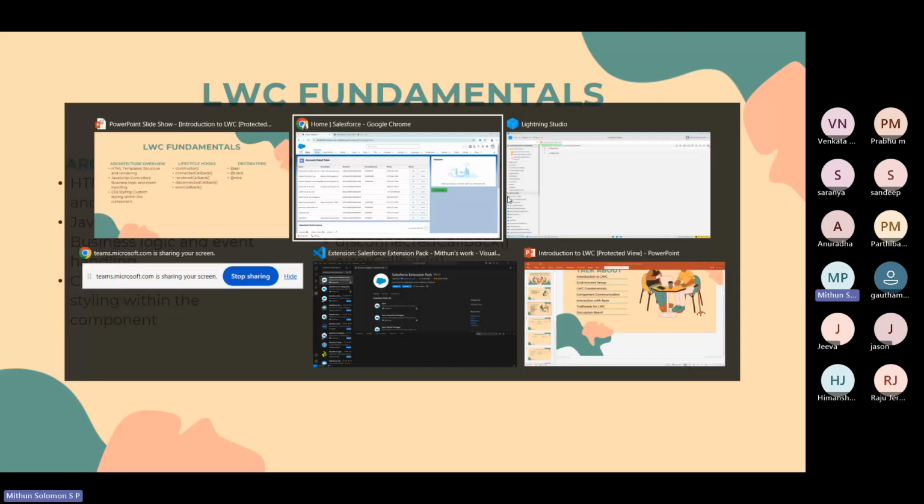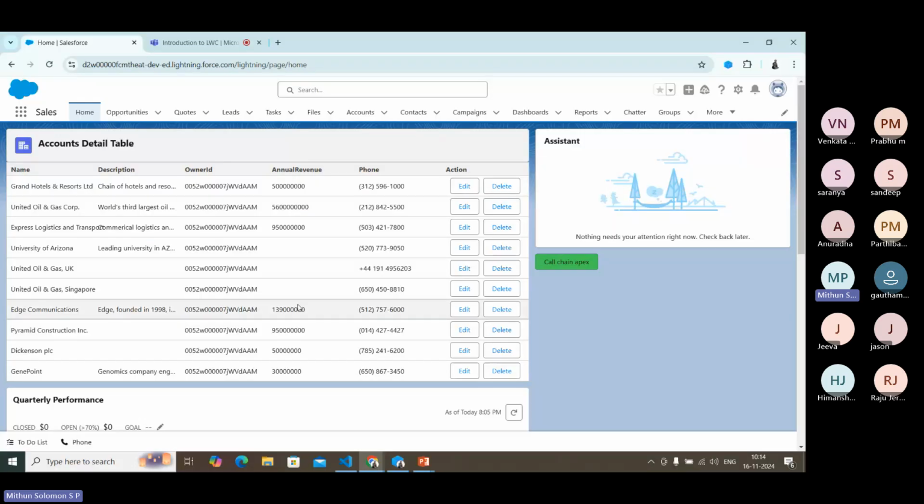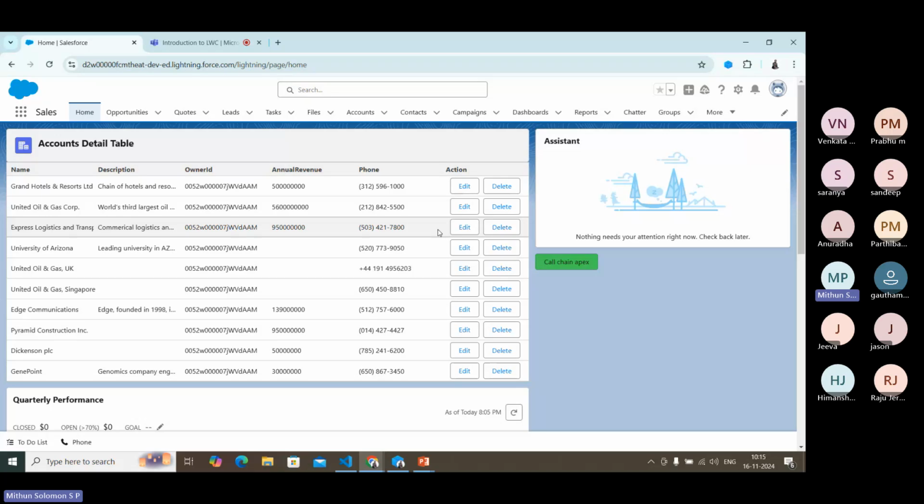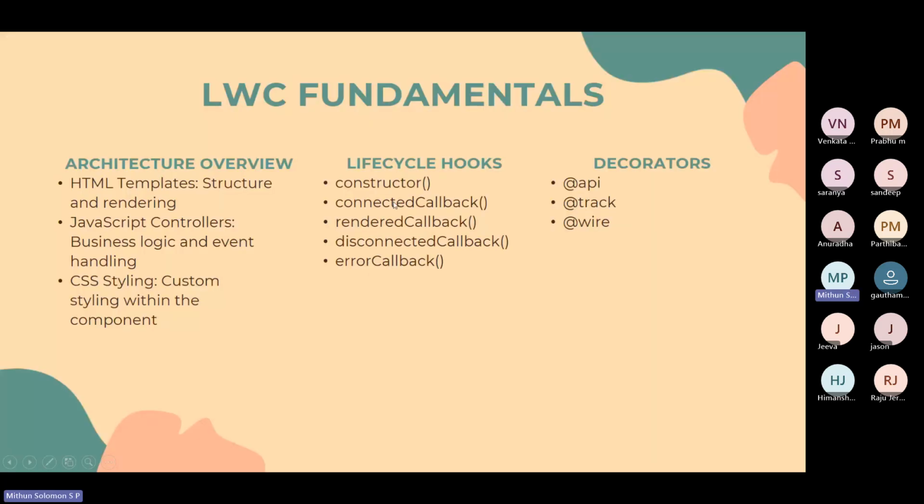So in case I'm creating a lightning web component which needs to show this accounts table, when I open this page, this component will be rendered, and when the connected callback is called, meaning when the component is pushed into the DOM, I'll be getting this data. So for getting that data, I'll make a call to the backend method from the connected callback, right?